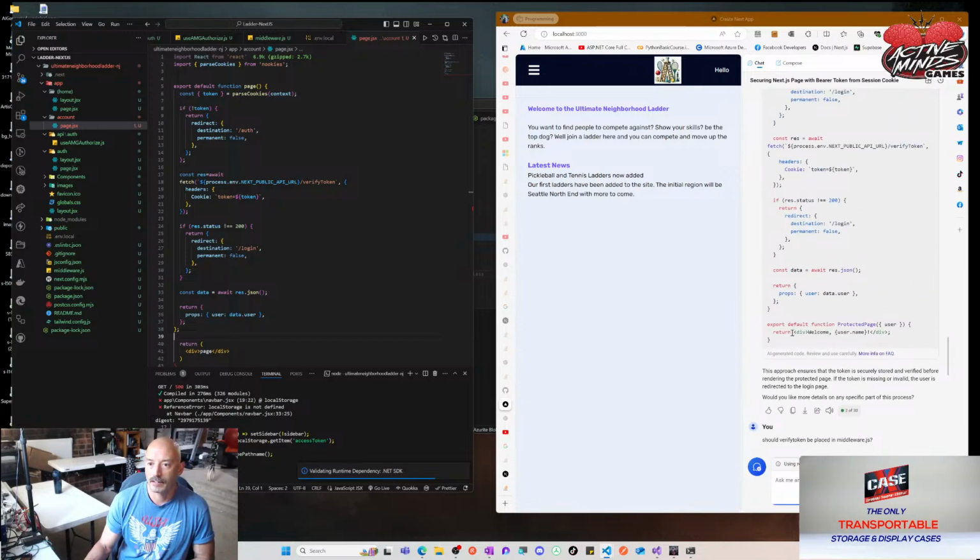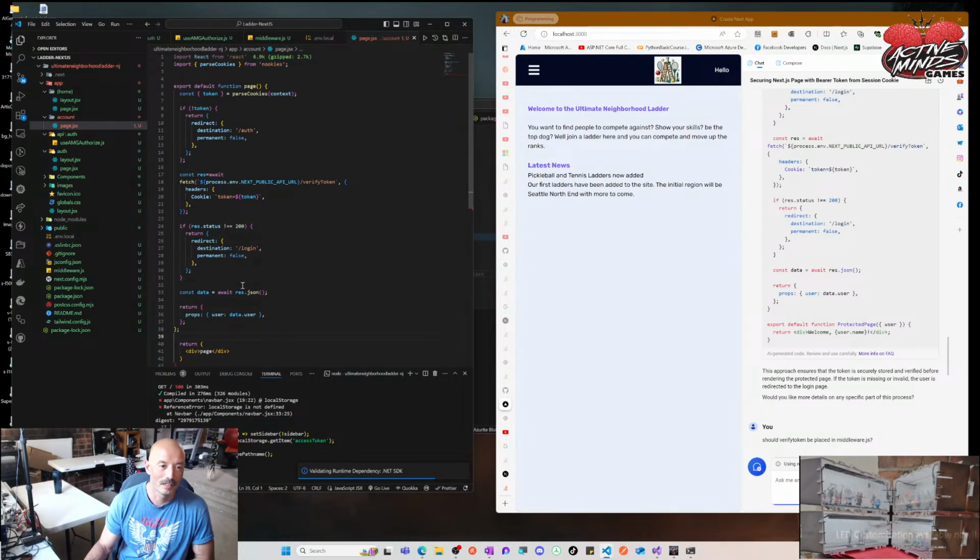And then we have export default function ProtectedPage. So this is actually the page, but this is the stuff that's going on before, which feels weird.